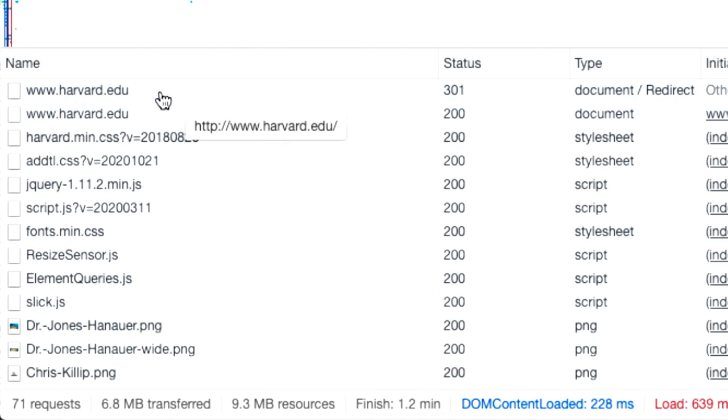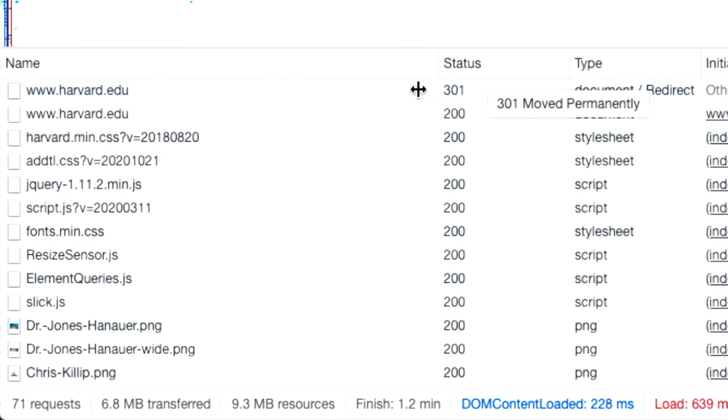If I look at the first row here in Chrome, I will see a reminder of where I visited first. But notice the status column over here is 301. 301 moved permanently. It turns out that there are numbers besides 200 that tell browsers what to do. 200 just means, OK, here's the data you requested. 301 means, whatever you requested has moved permanently to a different URL.